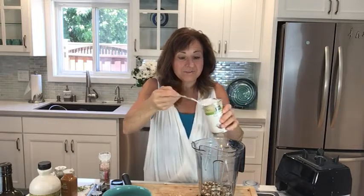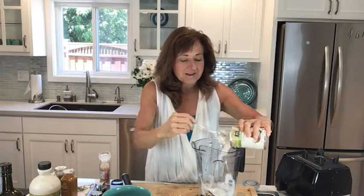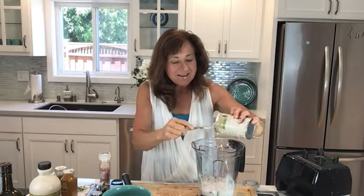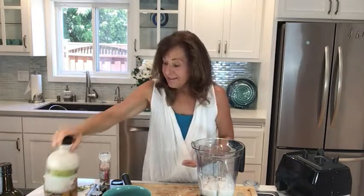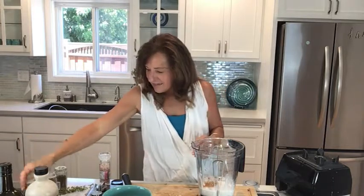I'm going to throw in the rest of the can of coconut milk, and of course using this amazing cream at the top. But just to make it a little more saucy, I'm going to throw in the water at the bottom as well. And in this, I'm definitely going to take the option of using a little maple syrup because it just makes it a little bit sweeter. So I'm going to throw in about a teaspoon of maple syrup, and then seasonings. Seasonings will make your food sing. So let's put in some curry powder and thyme.